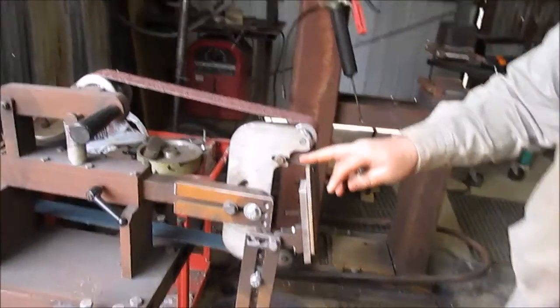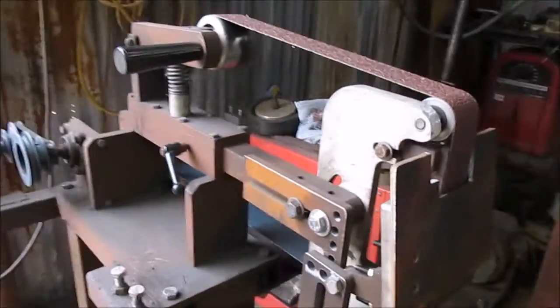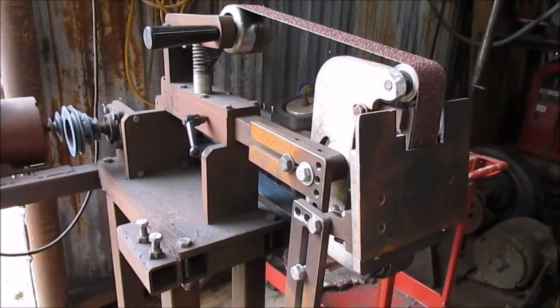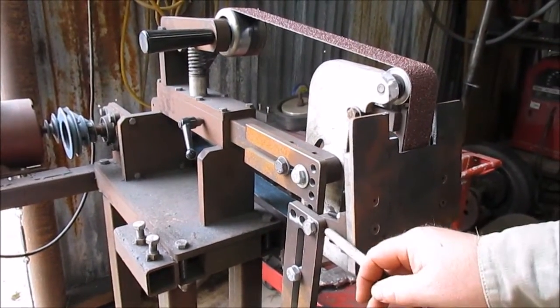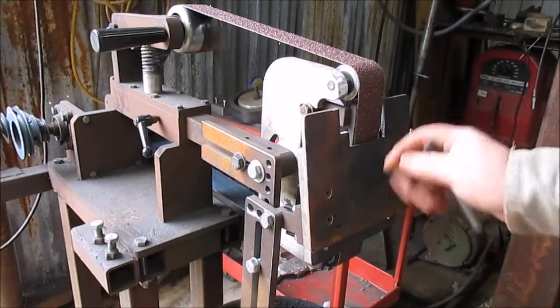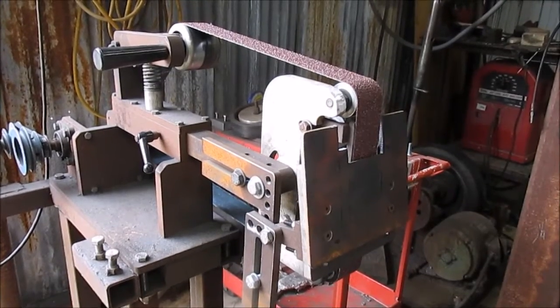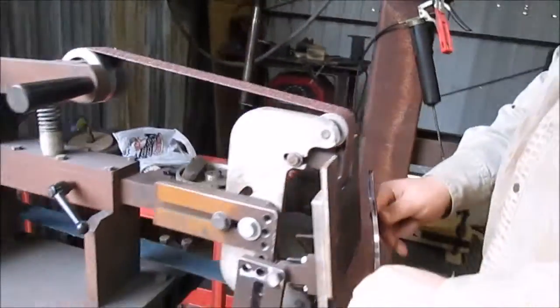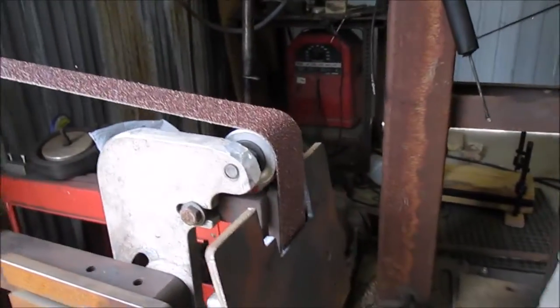Also using a new work rest, improved over my old one. It is not completely where it needs to be. I probably need to get one more piece re-water jetted with a little bit of modification to it, but it's still an improvement over my old one. I've already got it set to the angle I need it to be. So I'll just sit here and grind my bevel in real quick.